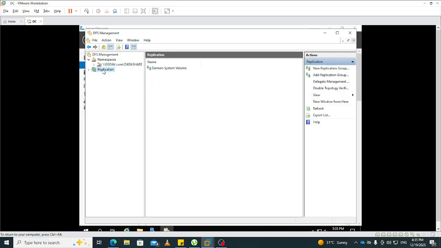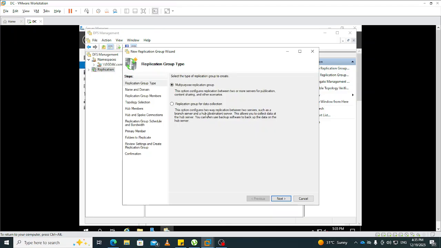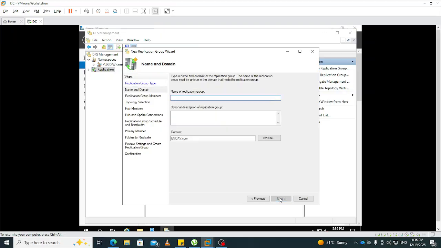Then we can also continue from here. We can create a replication group and then we can proceed. So when I click new replication group, we have the replication group type, multi-purpose replication group or data collection. So stick to the default multi-purpose.